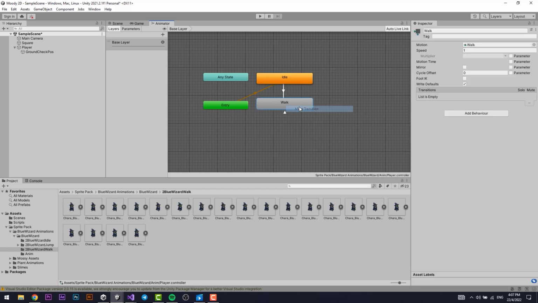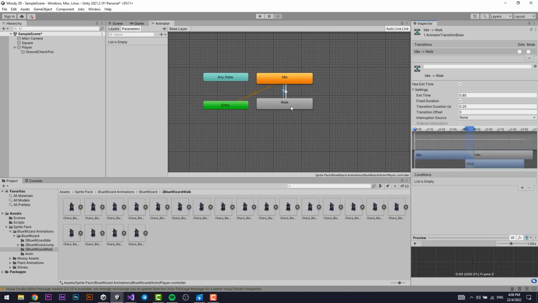And when we want to stop walking, we actually want to go back to the idle animation. But you see, Unity doesn't know when to transition to the walk animation, so we actually have to tell it in code. So in the conditions right here, I'm just going to create a parameter. You can actually create a bool, a trigger, an int, or a float parameter. I'm just going to create a bool parameter and set it to isWalking. Now I'm going to go here and select isWalking to true. And from the walk to idle, I'm going to set isWalking to false.